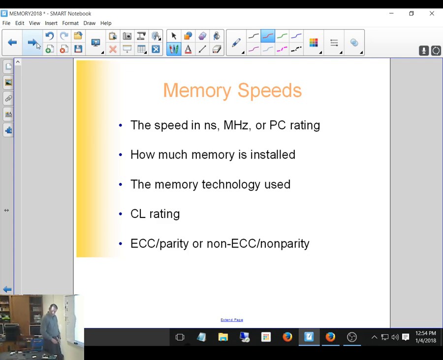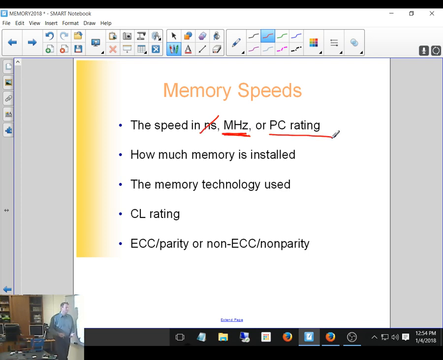So when we look at memory, really we're looking at speeds in megahertz. We don't really do the nanoseconds, although you can do the math and figure it out. Basically we take that speed in megahertz, divide it by the latency, and figure out how many nanoseconds it takes to write. Nanoseconds, we want it to be low to be fast. Megahertz, we want to be high to be fast.